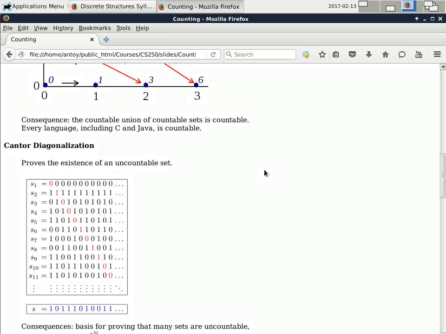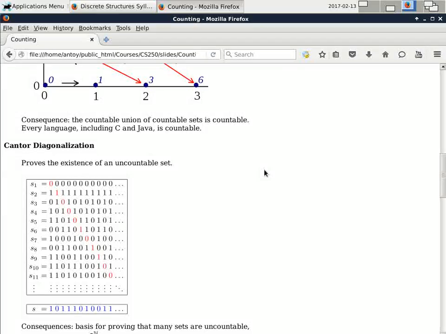So one string will be 0, 0, 1, 0, 1, 1, 0, 0, 1, and so on. Yeah? Then I write another one. This also will be 0, 0, 1, 1, 0, 0, 1, 0, 1, 0, 1, and so on. And then another one, 1, 1, 1, 1, 0, 0, 1, 1, 0, and so on. Suppose that I write all of this, all right? Suppose that I can write all of them. Now I show you that one was left out. There is one that I forgot to put there, no matter how smart I am.